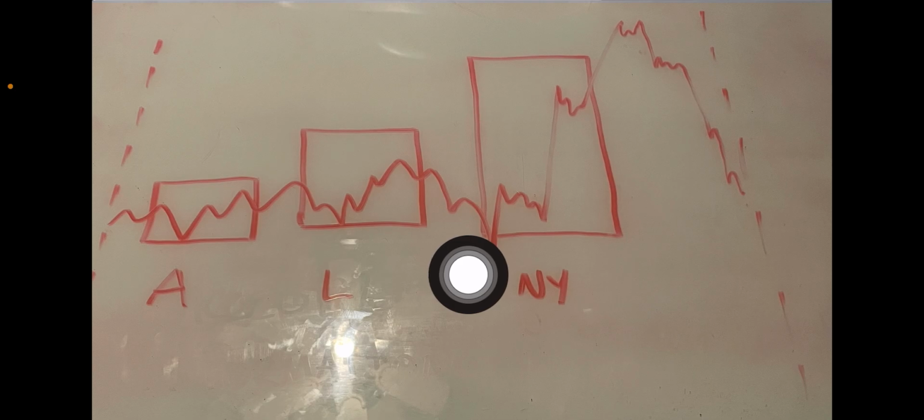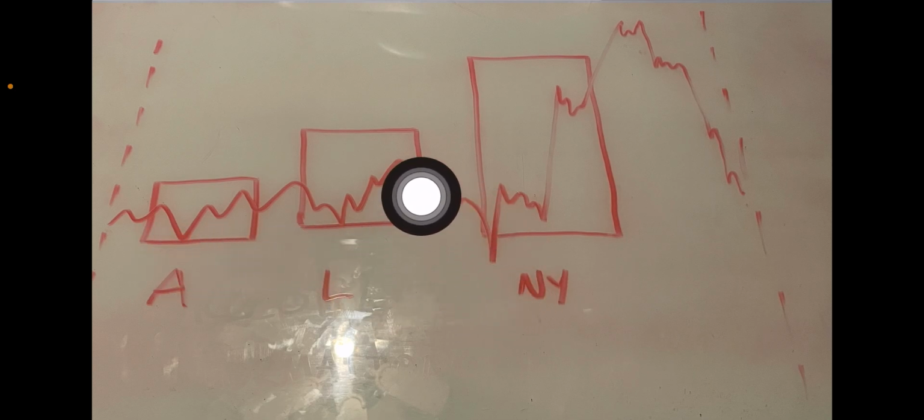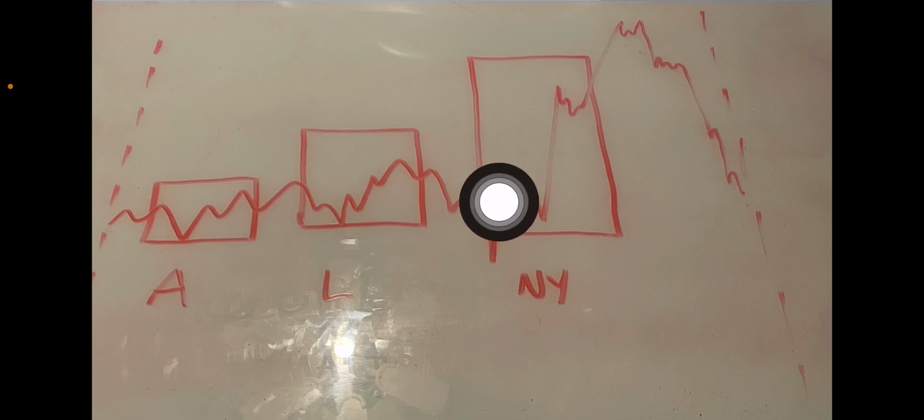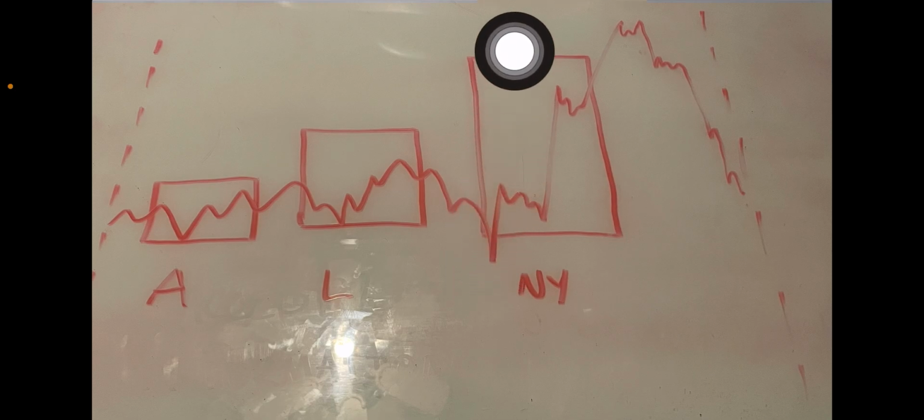Some people call this a liquidity sweep or whatever they might call it. But it's a spike in one direction, almost like a fake out, right? And then the price will immediately reverse and start trading in the opposite direction, oftentimes with a lot of inertia behind it, okay? So that's pretty typical of a day that's going to give us a long trade opportunity. Price will spike down, take out the lows, and then reverse.